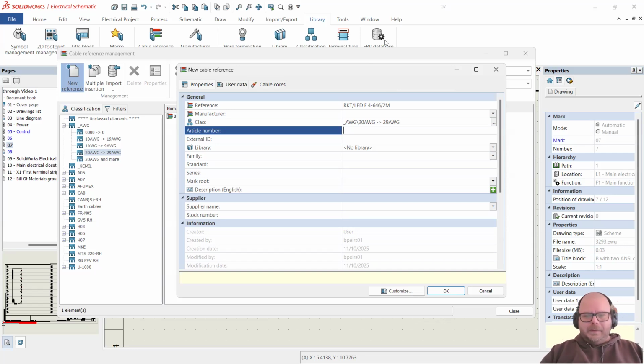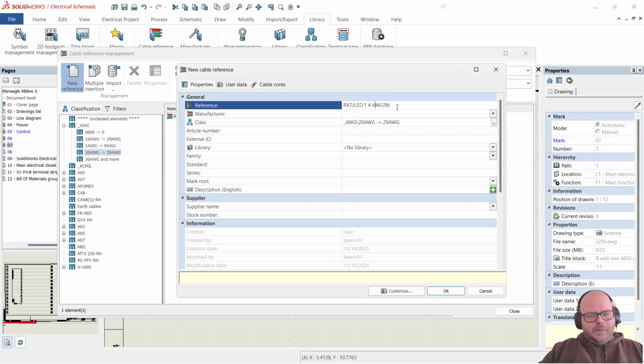So now from this part number, this is a part numbering style Lumberg uses that I love. I loved it when I was in manufacturing. Then we switched away to numbering that doesn't make any sense whatsoever. But this actually contains, it's coded to contain all of the information about the cable. So the length is there. I just talked about that. RKT is a straight female cable. LED means it has an LED in it. I believe the 646 is the material. I don't remember what the F and the 4 mean, but that part number tells Lumberg and the vendor exactly what this cable is, which I love.